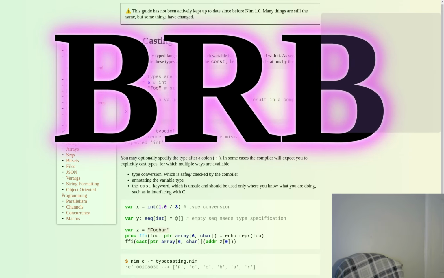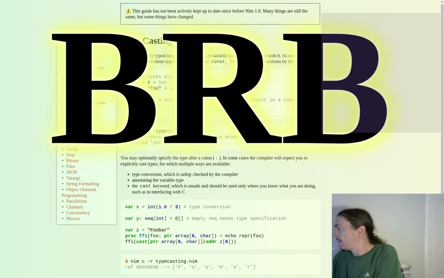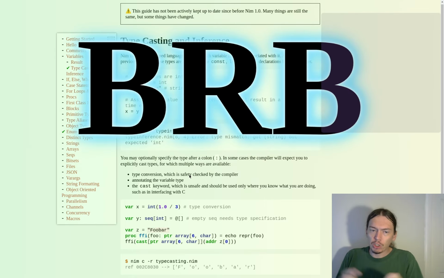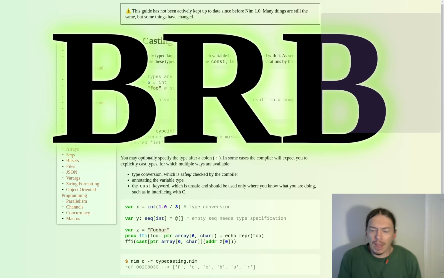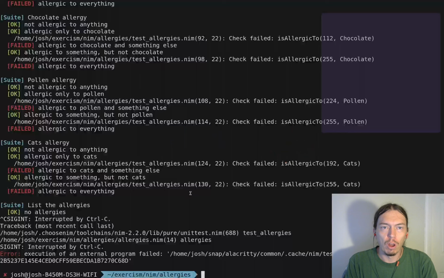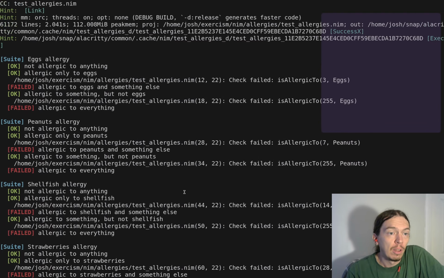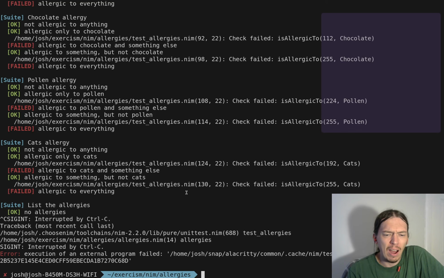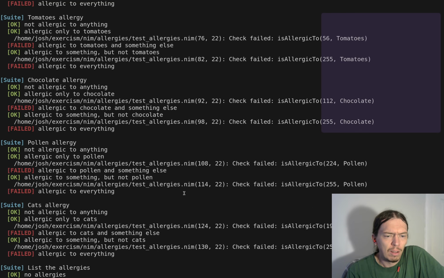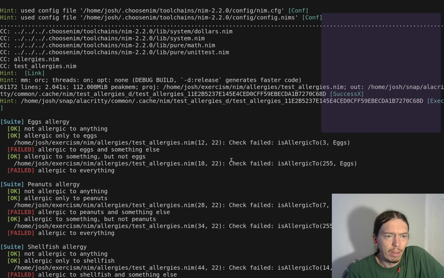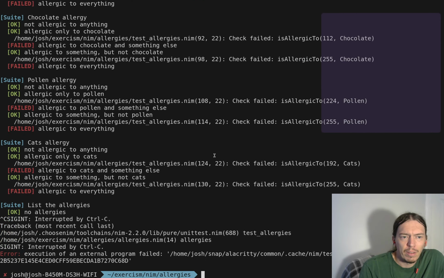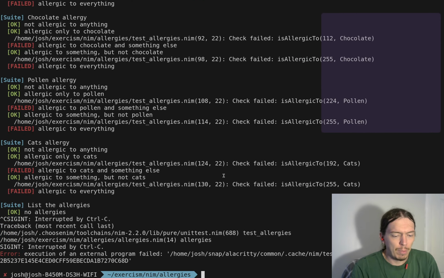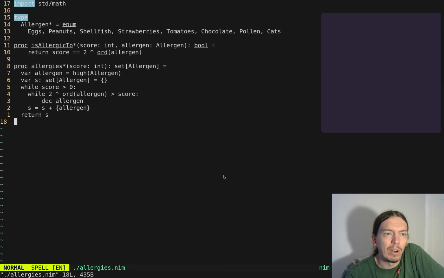Okay, okay. Let's finish up. You know, I haven't been at this one that long. It feels like way too long for something this simple. Oh my gosh. And it looked like it hung too. Like what in the heck? Allergic to cats and something else. And honestly, I think I've messed up the logic of it too, which is funny.